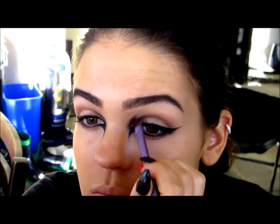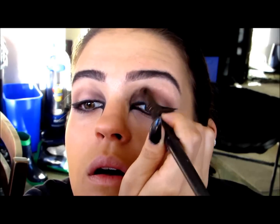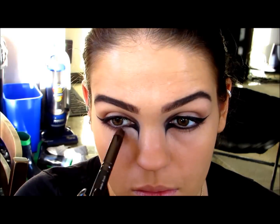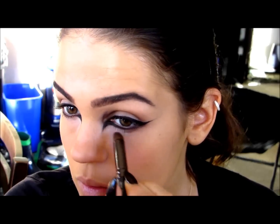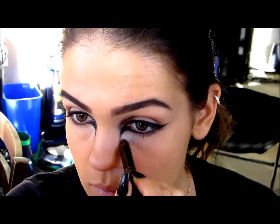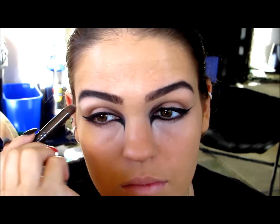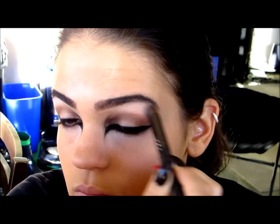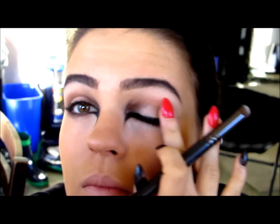The brush I use for this is a very fluffy eyeliner-type brush, and then I'm going to go in with that pencil brush and blend it out just a little bit more. Then I'm going to take the color white and highlight a bunch of areas around my eyes. I'm taking that white and putting it near the inner corner of my eye right where I placed that eyeliner. Then I'm going to highlight my brow bone with white, and also highlight right in the center of my eye, blending it out by patting it with my finger.